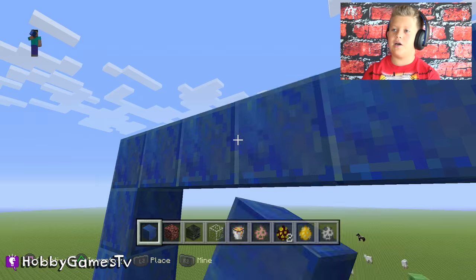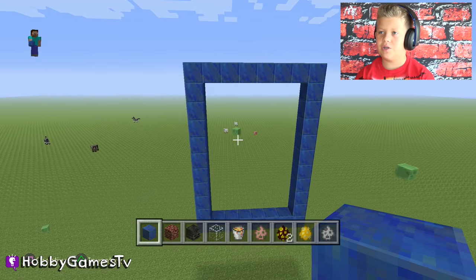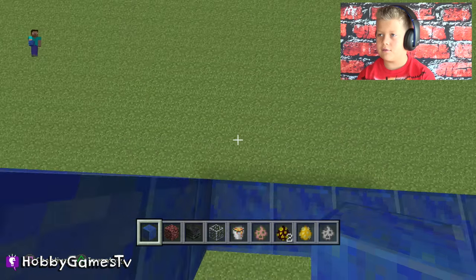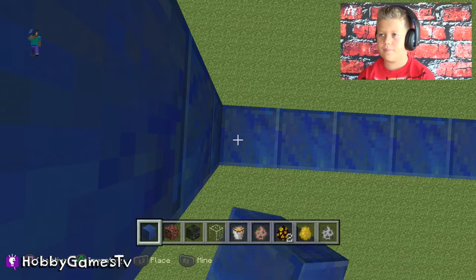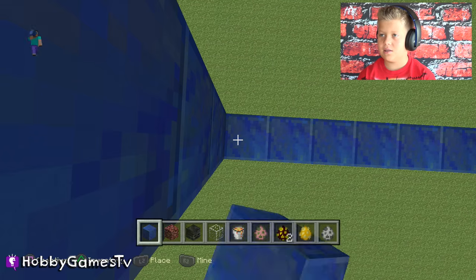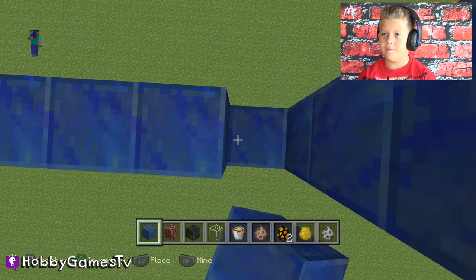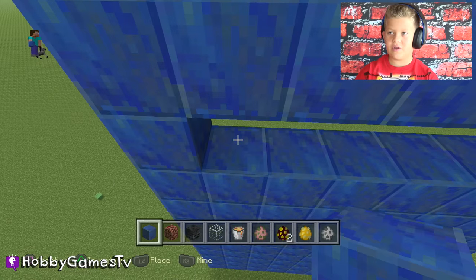So here's just the outer rim of it. I just saw this on the internet. Okay, now I'm just going to fill up the whole thing with blue, and then I'll start to create all the designs. And what you need is three layers, three things of blue, because if you want it to be real, then yeah.